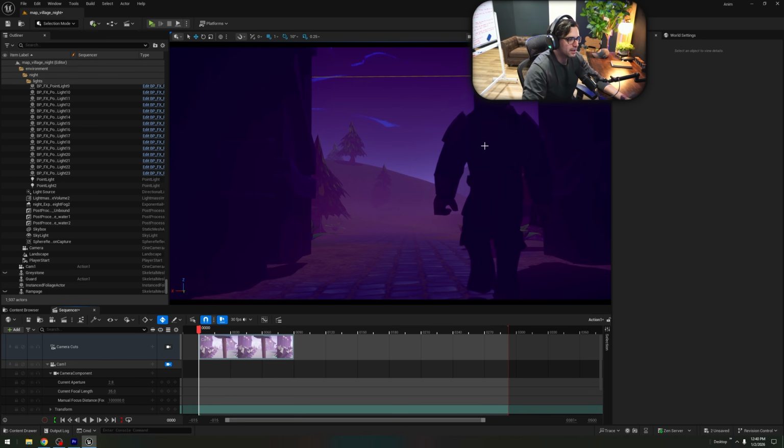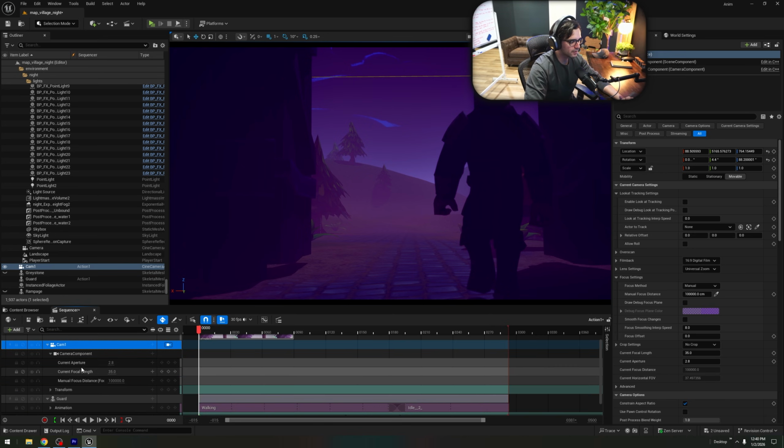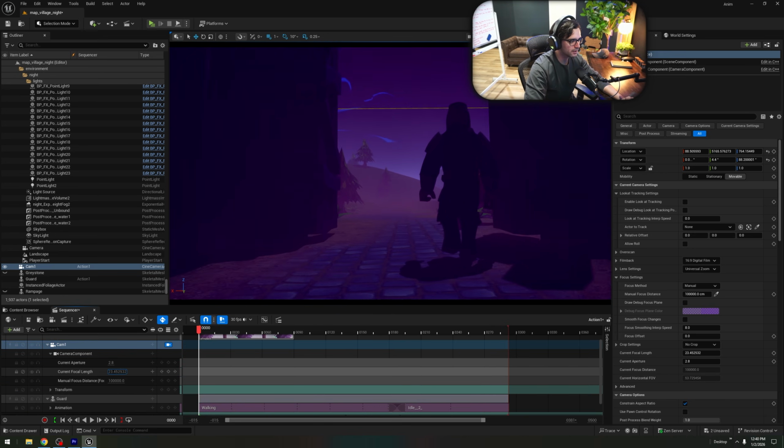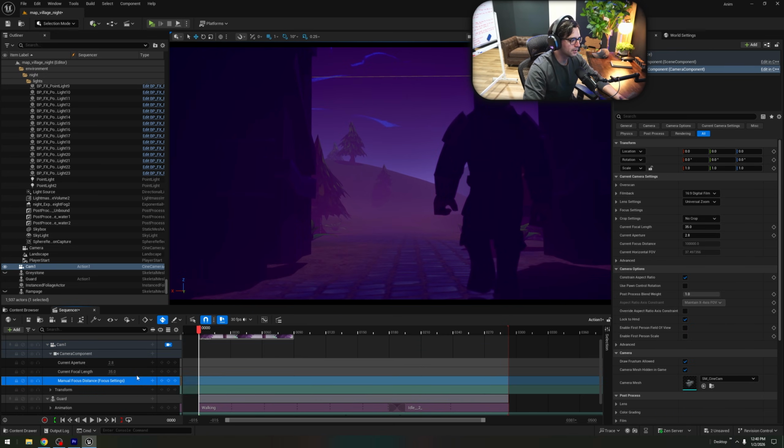Cool. Now I want him to be the focus, and there's a couple ways you can do that. I'm going to show you 2 ways right now. With camera 1, you have the transform tool, but you also have aperture, focal length, like you can zoom in, right? You can adjust the aperture, how blurry it is. But mainly I want you to look at manual focus, right? When I click manual focus, see how it gives you this? I'm going to click on this, and if I drag to the left, it'll bring it down, and drag to the right, it'll bring it up.